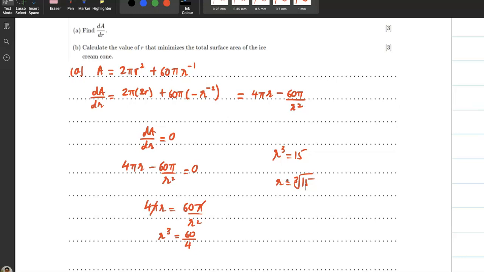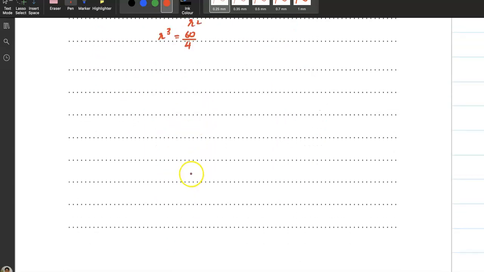Find cube root of 15, young man. Ready? You have to do 2.47. You followed how to do that? Yeah. So whenever you want to minimize or maximize, you take the first order derivative and make it equal to 0. Okay. So this is minimize or maximize, both same method you use. And solve basically.